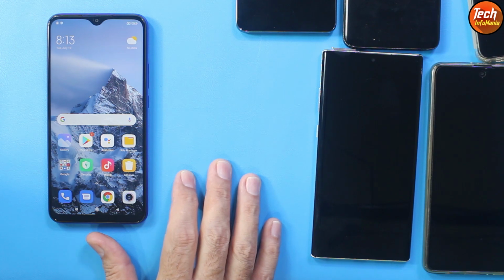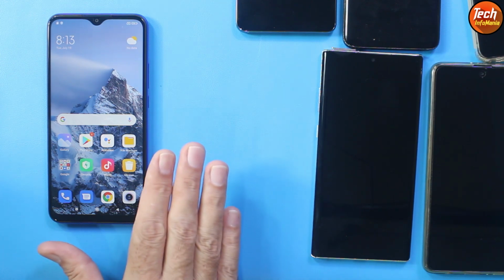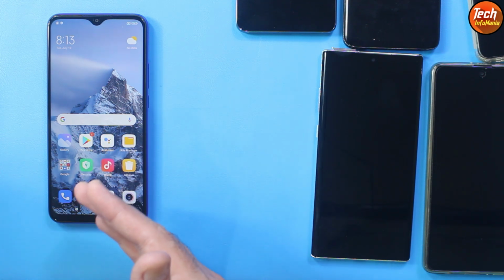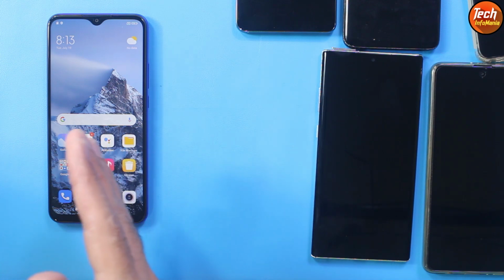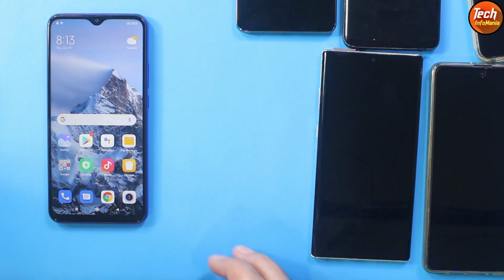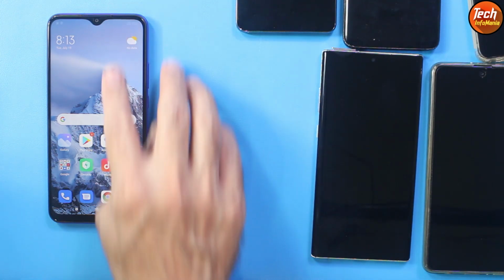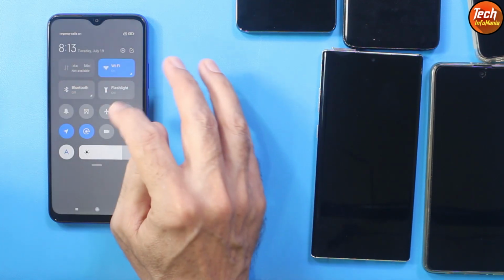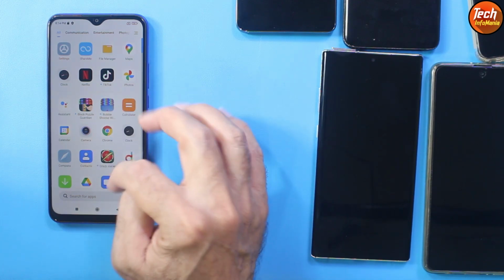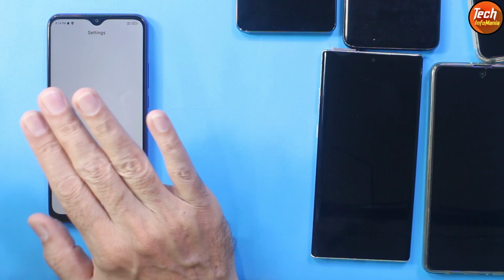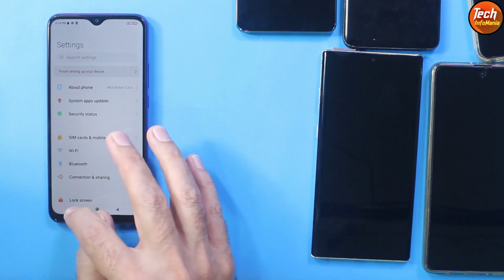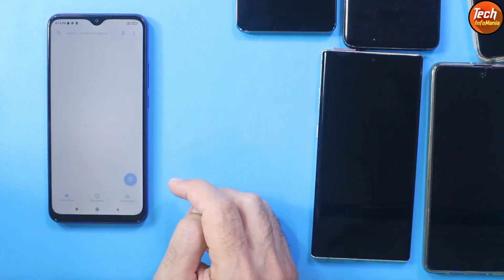And now what about the IMEI numbers? Because I used the SP Flash Tool to flash the stock ROM back on the mobile phone. When the mobile phone gets bricked, we cannot flash the stock ROM with the help of the Mi Flash Tool, because if the phone is not booting into fastboot mode, the Mi Flash Tool will not detect the mobile phone. And usually flashing the stock ROM from the SP Flash Tool will format everything. The system partition, everything will get formatted. So the IMEI number also gets erased.